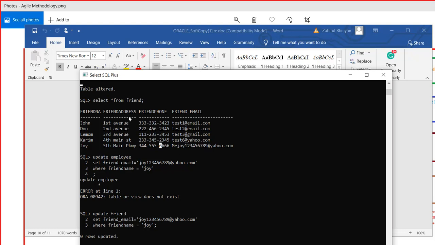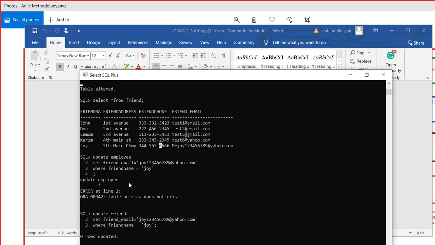Oh, is it because of the capital? The J is not capital. So can you see, joy is not capital. Now if it is inside, if it is your data, then it matters. Yes, it matters, right? The capital J. Friend name, just capital J, because it is data, you have to make your case properly.